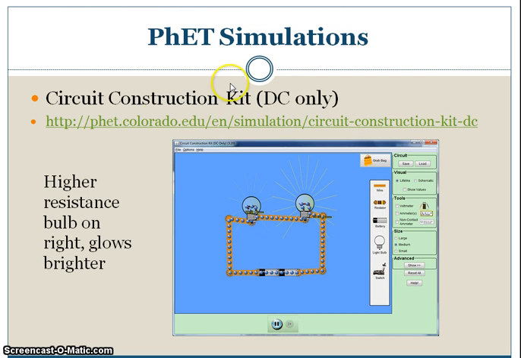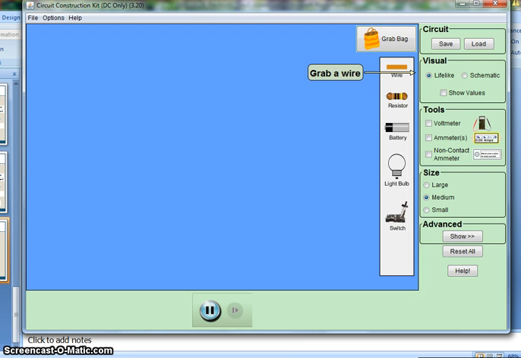Alright, and then there's another website here where you can look at a circuit construction kit and actually use this to investigate bulbs of different wattages or different resistances. And unfortunately this one only works in Java, so you're going to have to be on a device like a laptop that will allow you to run Java. I just don't have a lot of time left, but I'll just show you what that looks like.